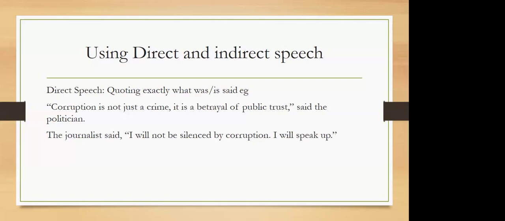Okay, and how did you punctuate it? Where did you put the comma? Where did you put the open quotes? The open quotation marks started from corruption, and then I put a comma at the end of country, and then I closed quotation, and then after I put said the member of parliament. Perfect. Now give us the other sentence. Let us use collected taxes properly so that we develop our country and end corruption.